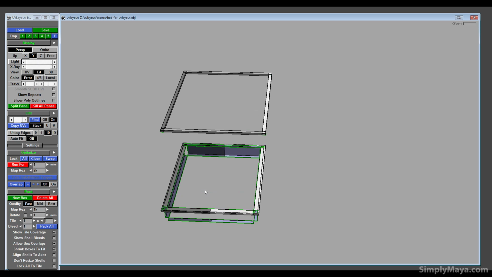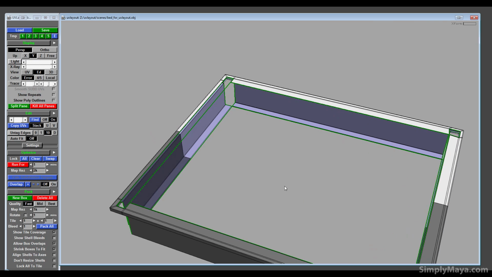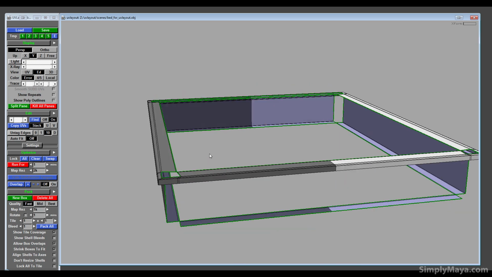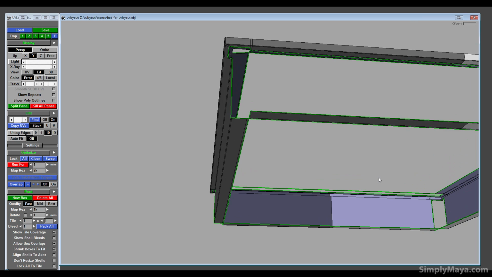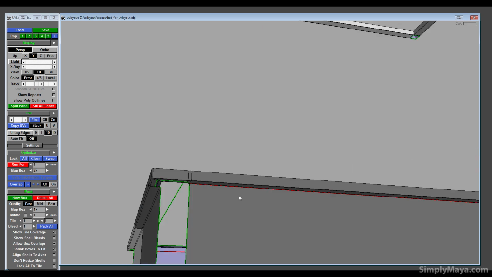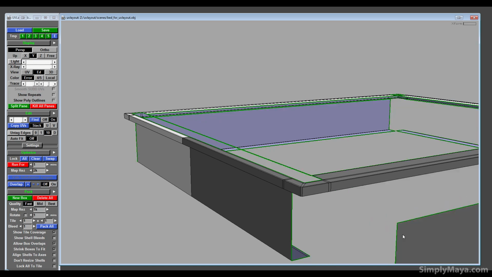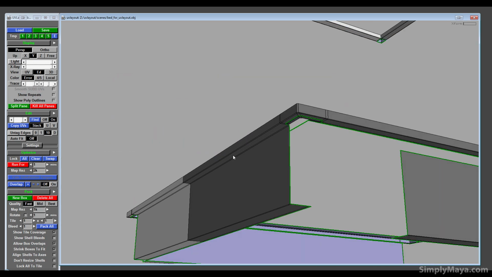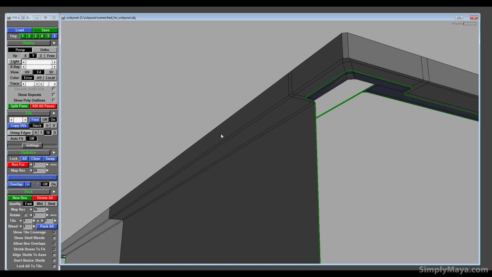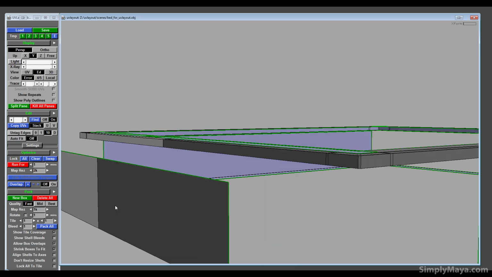So back to the editor. Alright, and here we go. Let's take a look at what we're left with. Alright, so we want a fairly nice UV on these sides, because all this stuff is going to be very, very visible. So let's come here and put a seam in between the bottom side and the top side. So cut for that. Okay, and if I just press enter now, that should pop out the whole side panel as one unit. And we've got a leg in between here, so we don't have to worry about seams in between there. I'm going to do the same thing for the back and the other sides as well. So there we go, that one's out on its own.